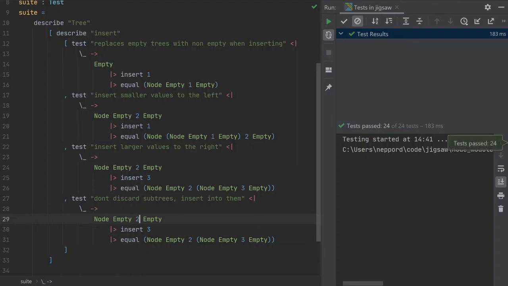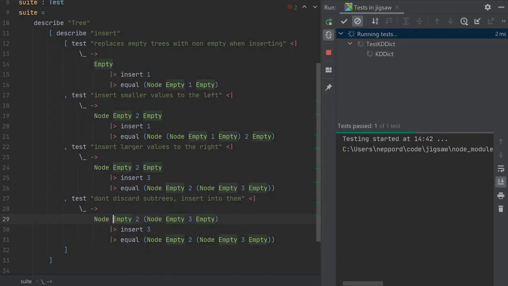We can take this tree. So we have a node here that is in the left side, and that is smaller.